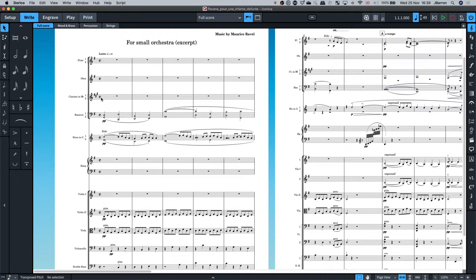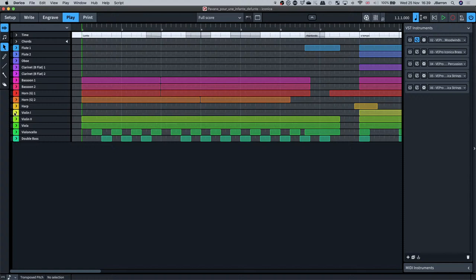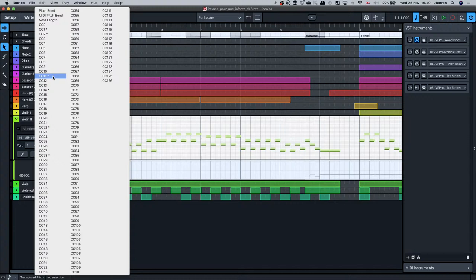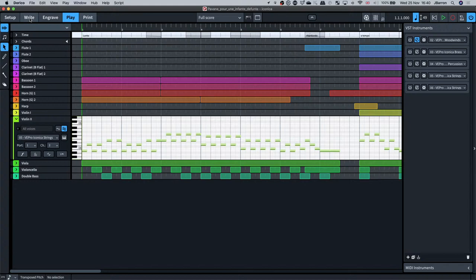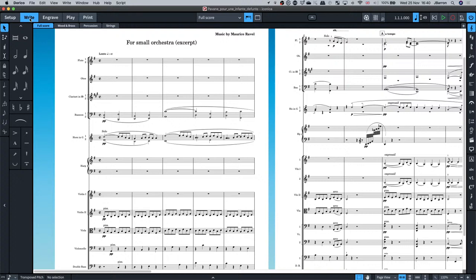However, a lot of these instruments would also have had CC data, so MIDI data, particular to VSL. For example, they'd be using CC11 for some of their expression, they were using CC14 for some of their other things, they were using CC28, they were also using CC2. So some of that MIDI data, you may need to either check, know what it does, or delete before you can run it through another library, because you don't want MIDI data from one library getting in the way of another library. It might be sending the wrong controllers, for example. So just beware, it's not necessarily a take this piece and play it in this library.